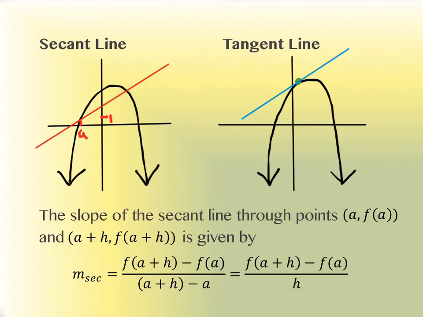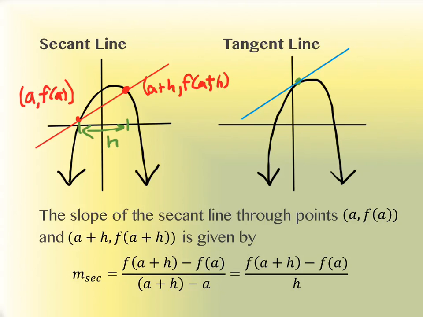You know what, let me do it this way. I have an idea. This might make it clearer. This point right here is (A, f of A). And then our second point over here is some value A plus h, and then f of A plus h. The distance between these two x values is h. So something just a little bit bigger, or it could be a lot bigger, but the idea being that it's bigger.